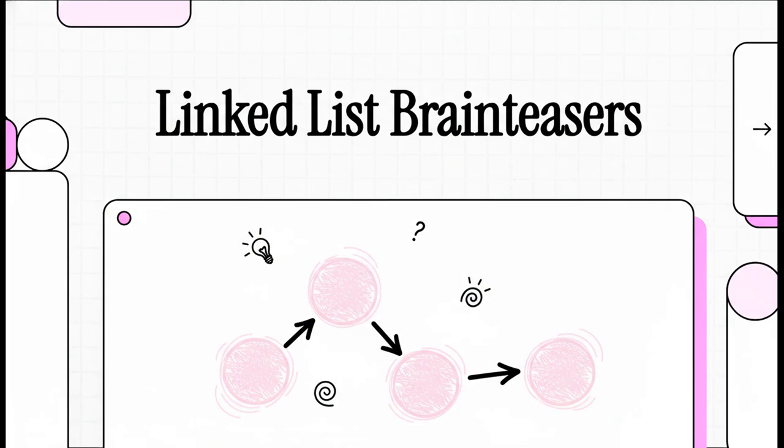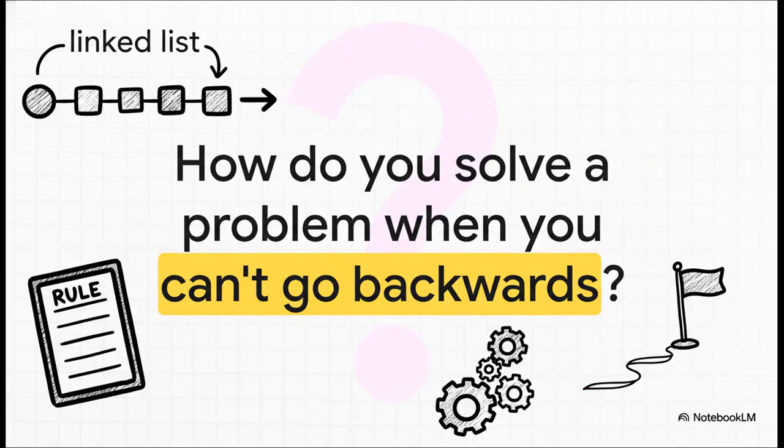All right, we've all been there, right? Staring at a coding interview question that just seems impossible. Well, today, we're going to crack open a couple of classic brain teasers that all revolve around one of my favorite data structures, the linked list. Let's get into it. This right here is the core puzzle of a linked list. It's a constraint that forces you to get really, really creative.